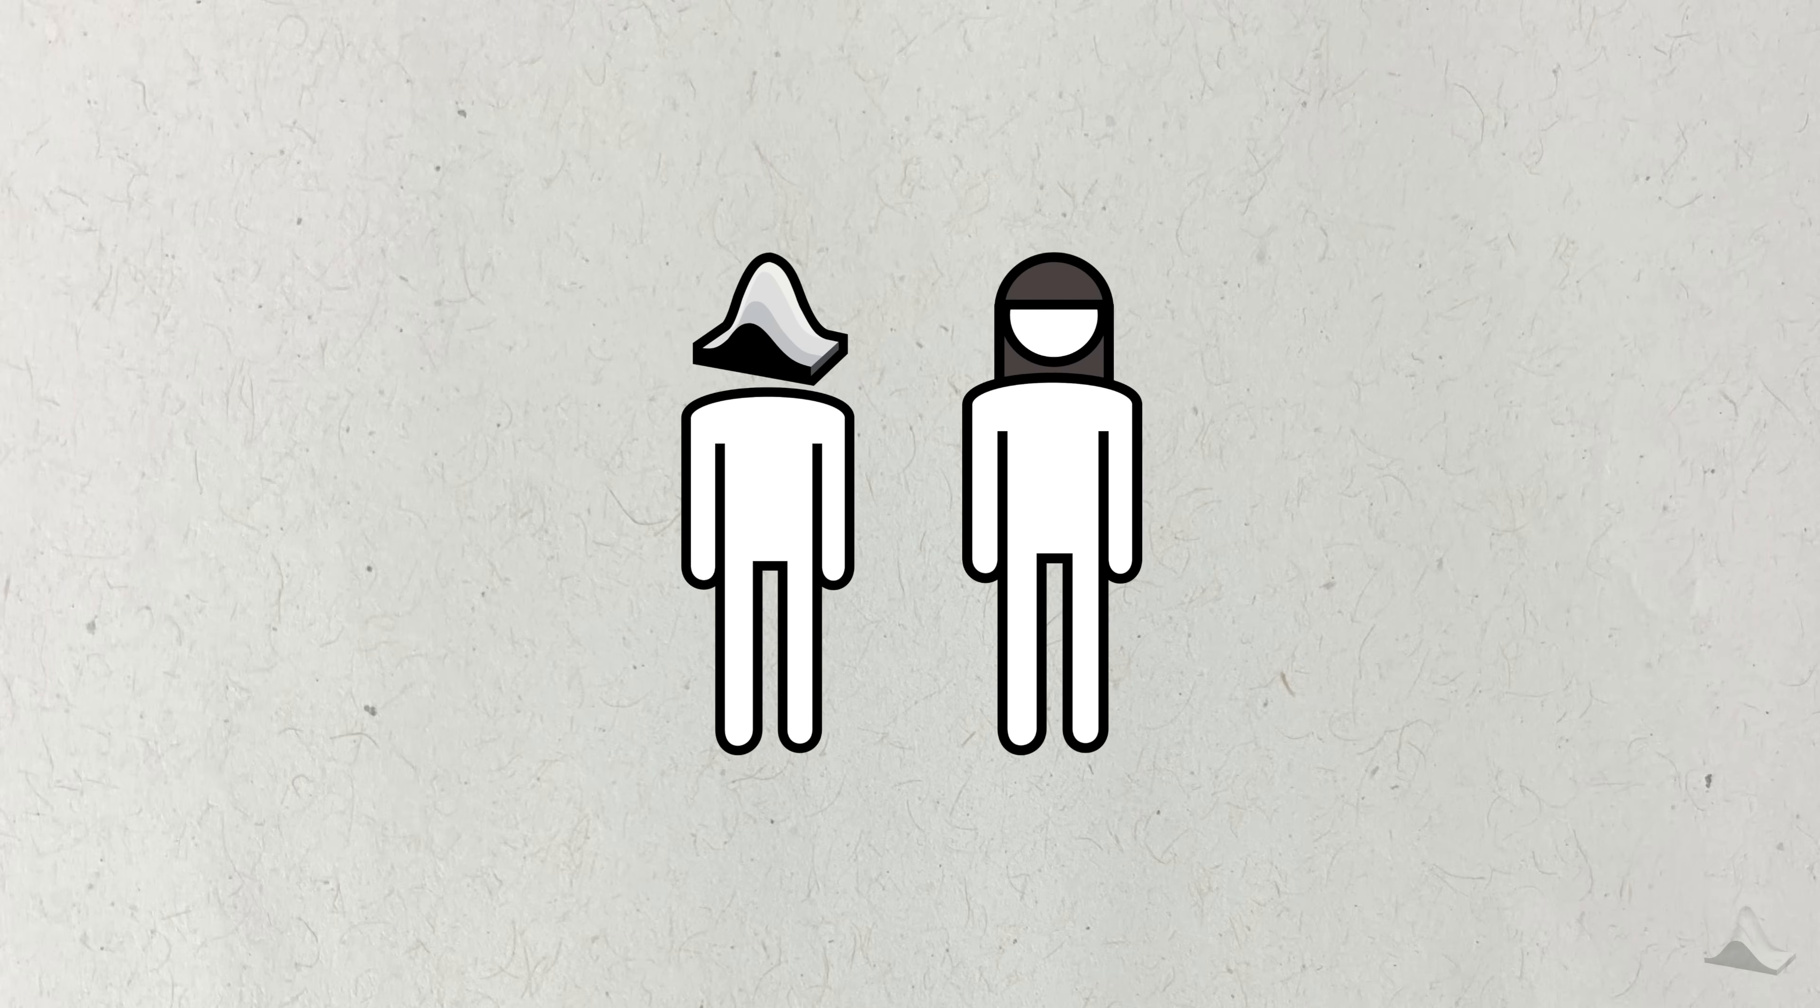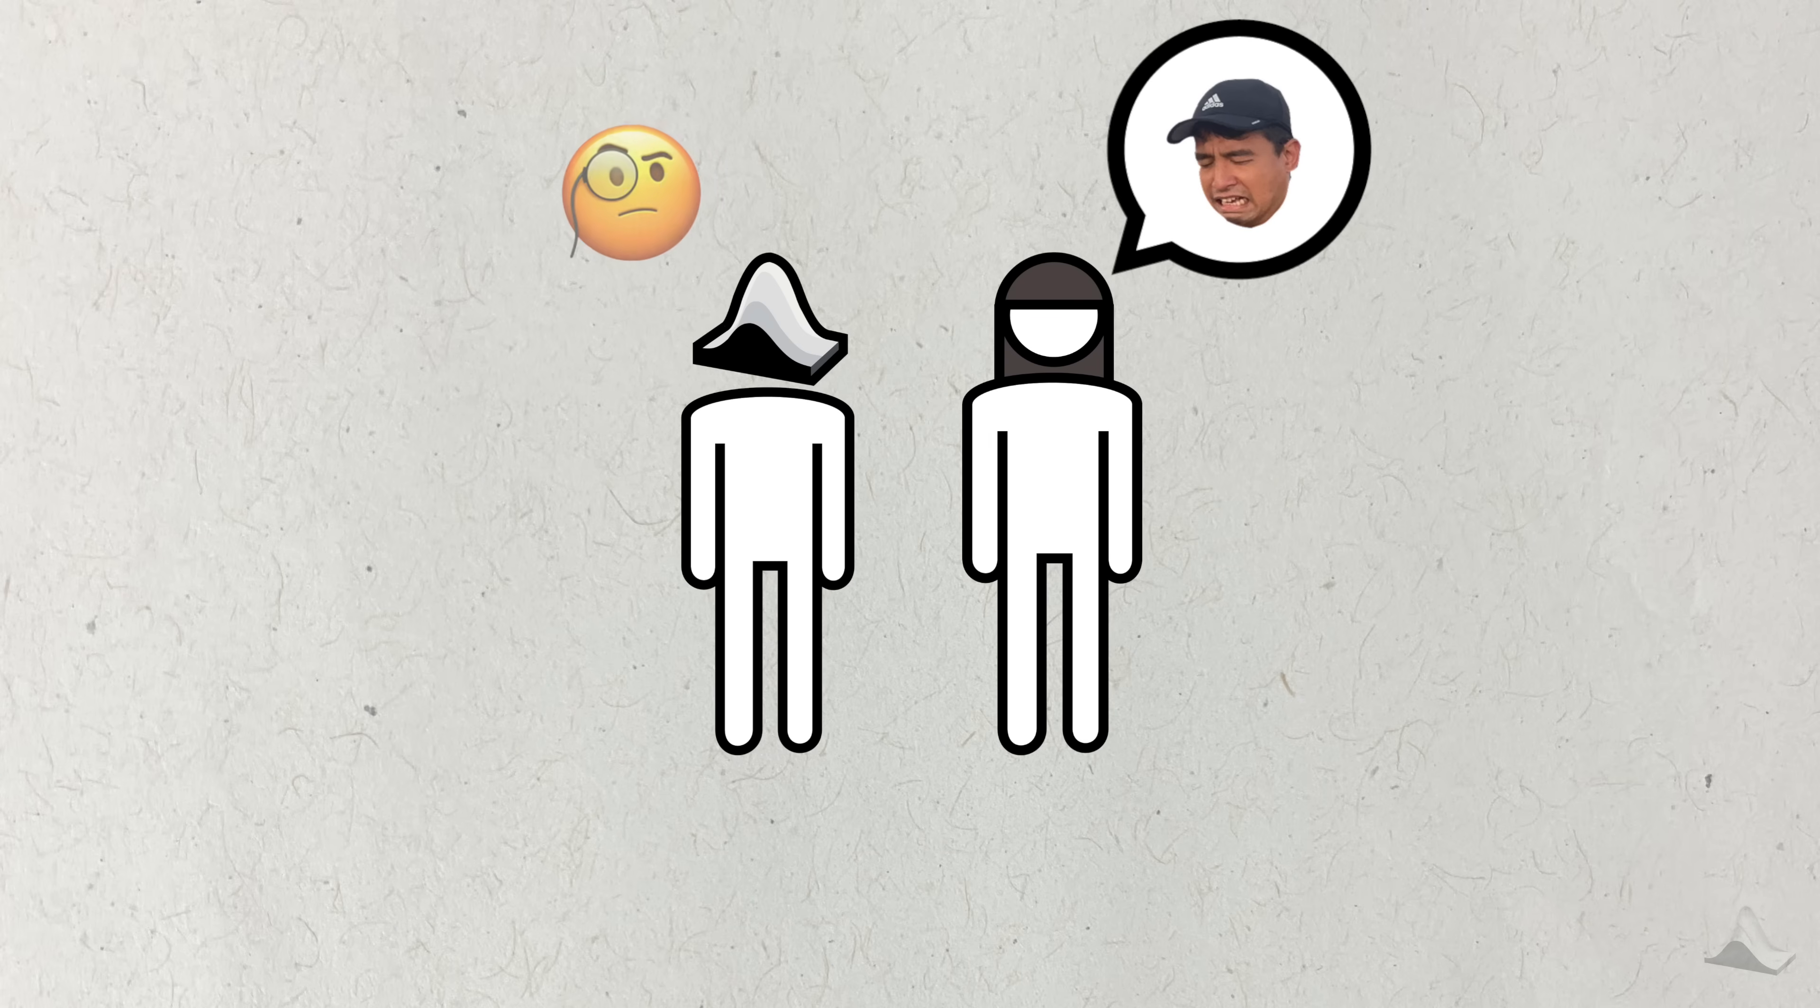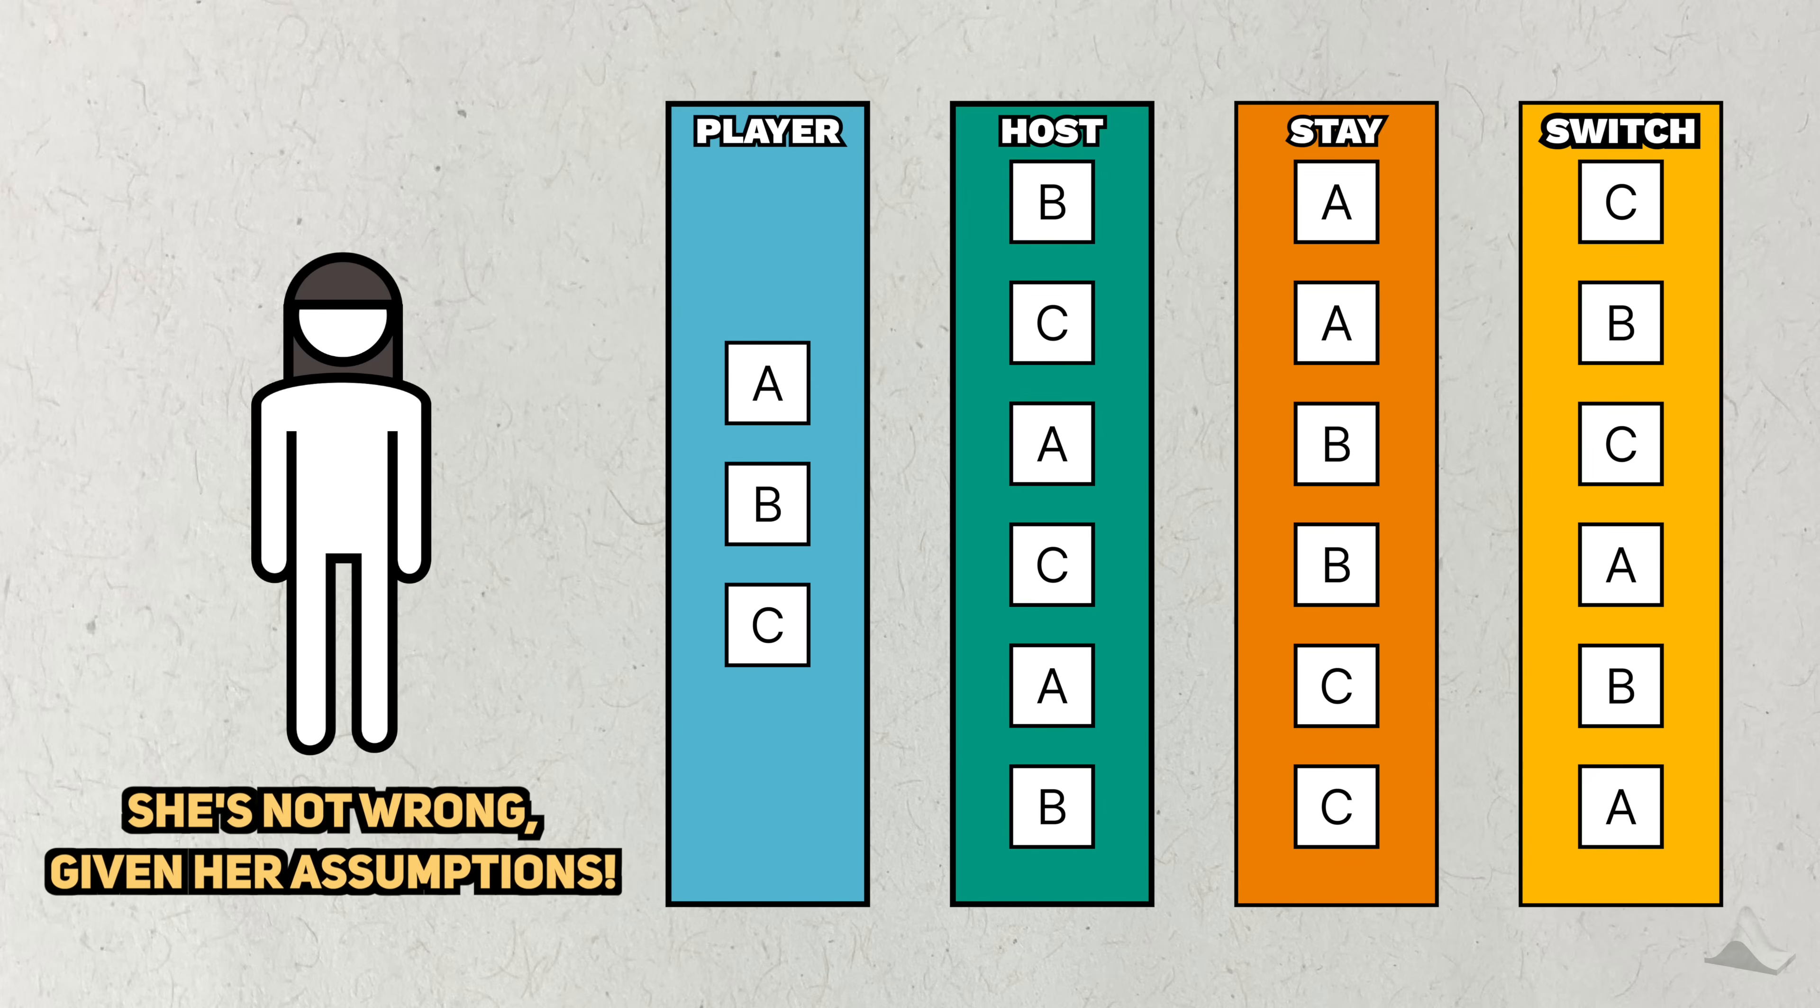This video was actually inspired by a friend of mine who had asked about the Monty Hall problem. In walking through the solution, my friend realized something. At first, she didn't understand why switching was so beneficial. But she also assumed that the host didn't react to the player's choice. Even though my friend didn't necessarily make the right assumption, what she said got me thinking. She was right to question why switching would be beneficial, because it's not, given her assumptions.